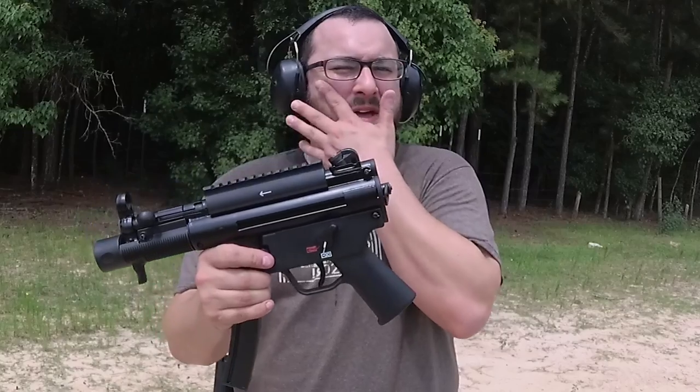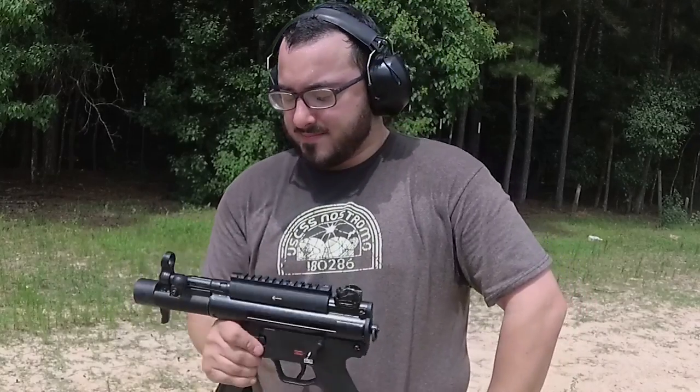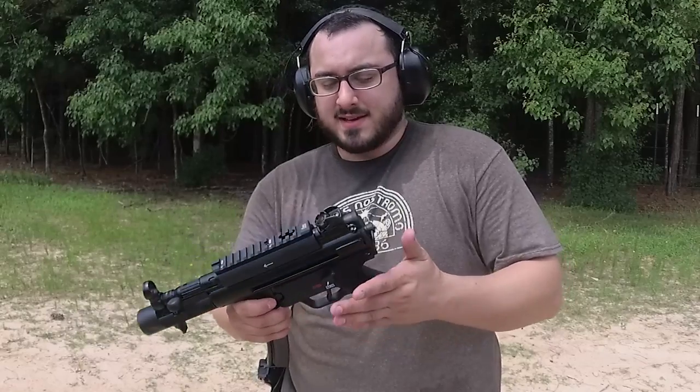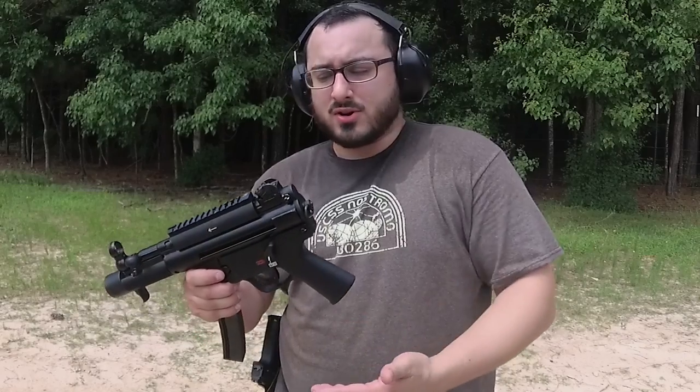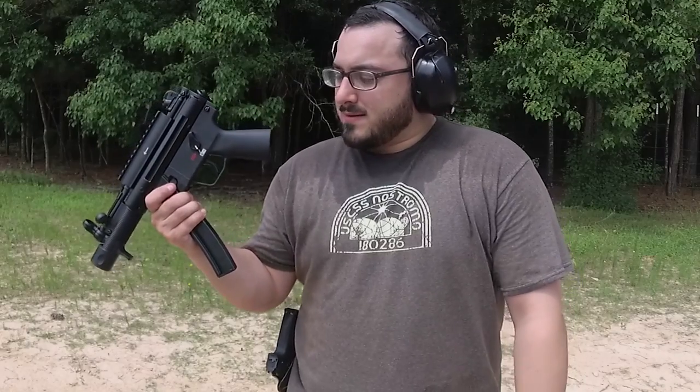But yeah, accuracy is pretty much as expected with the MP5, or rather the SP5K. We'd like to thank the benevolent donor that has allowed us to shoot this today. This is a brand new gun that Gray Fox Gunsmithing got in and is transferring to one of his customers. And I was shown a picture of it and I said, wow, that looks really cool. I want to shoot it.